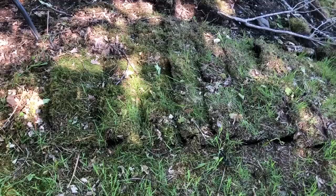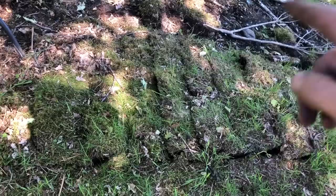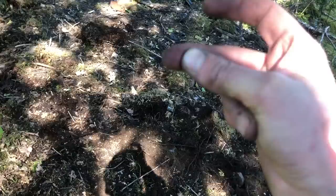You might have noticed I didn't actually throw out any soil there, and that's because I was just cutting the turf at the top. So now I'll take all that away and that'll happen just like this. Just like that. It's just as easy as that. I'm not out of breath at all.